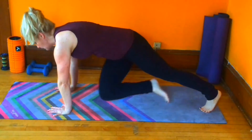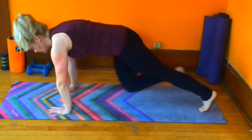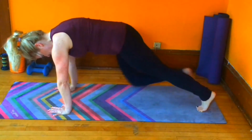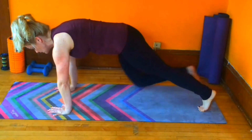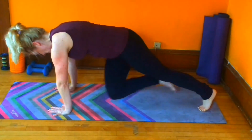Right knee driving towards your left elbow or left armpit even. Finding some rotation in your core. You will feel the hips shift. Notice how mine are shifting.